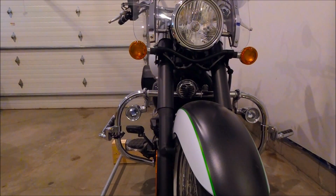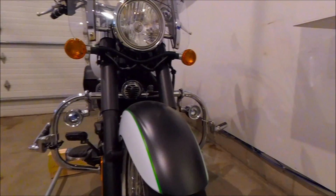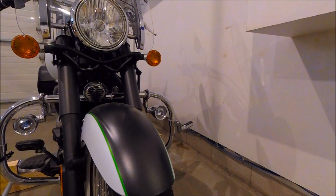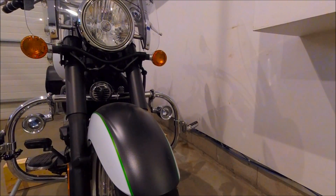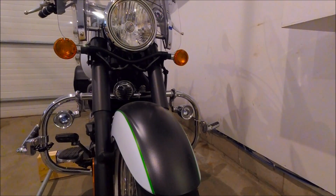Again, as a new rider, I'm worried about safety, so knowing that you would like to be way more visible on the road, I put Kuryakyn driving lights. Although they have halogen bulbs, they're all right.